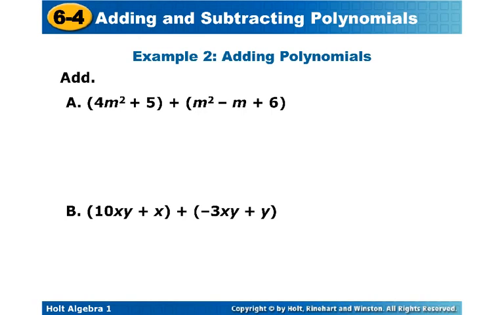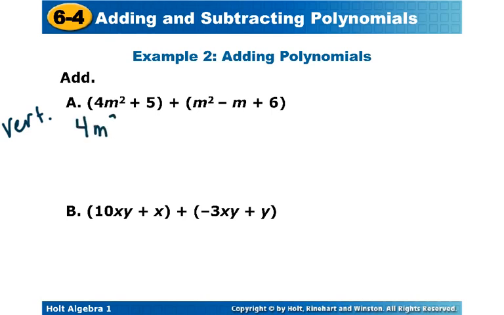Okay, so here we go. I'm going to choose the first method first, so that means I'm going to align and go in the vertical form. So I'm going to do vertical first. So the first one, I have 4m squared plus 5, and then I have m squared minus m plus 6. Well, if I notice, this one here is missing an m term. So I still need to have a placeholder for that. So in terms of that term now, I'm just going to put a 0. So if you said 0 to yourself, you're correct.